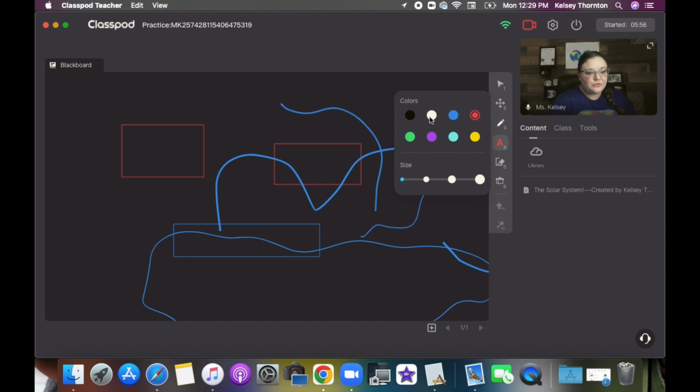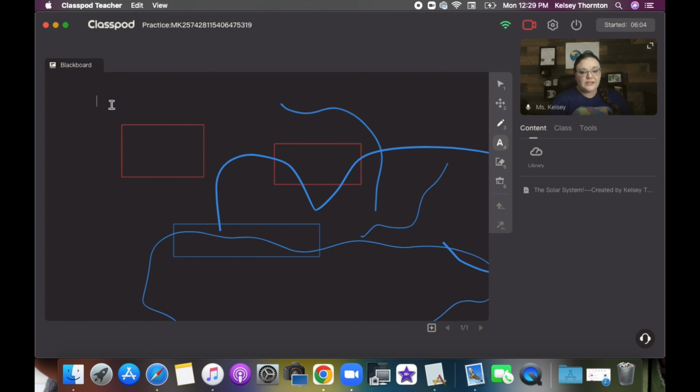4 is the text button. So what you would do there, whatever color you want, and there's the text line, you would click, and it starts showing the typing button. So, hello. You have that here, and you can type whatever you want on here. You could do this as an intro before you open up your slides if you'd like, or if you are demonstrating something and you want to point something out, or if you're doing a fill in the blanks, you could do that as well.